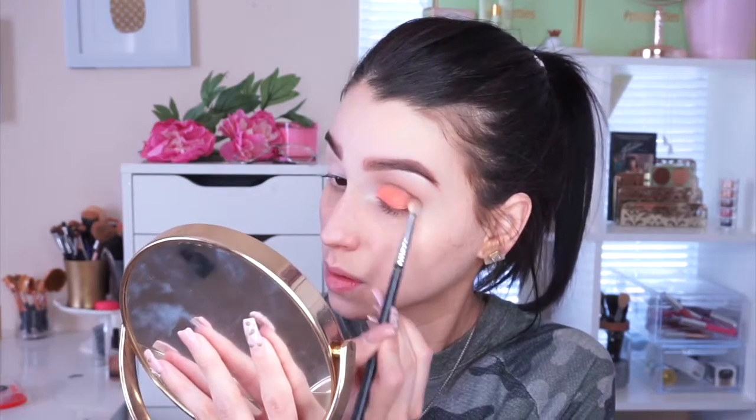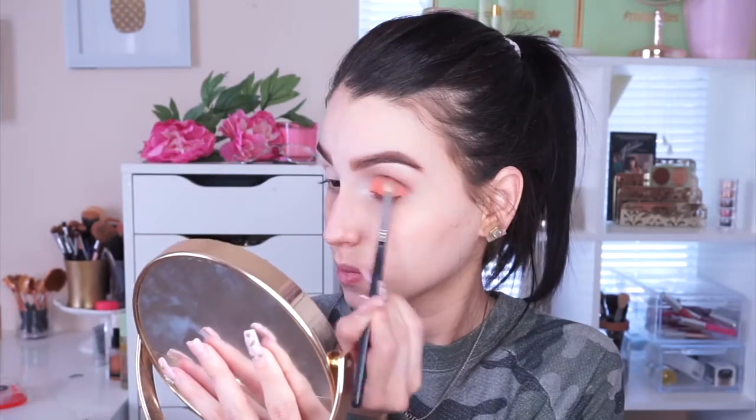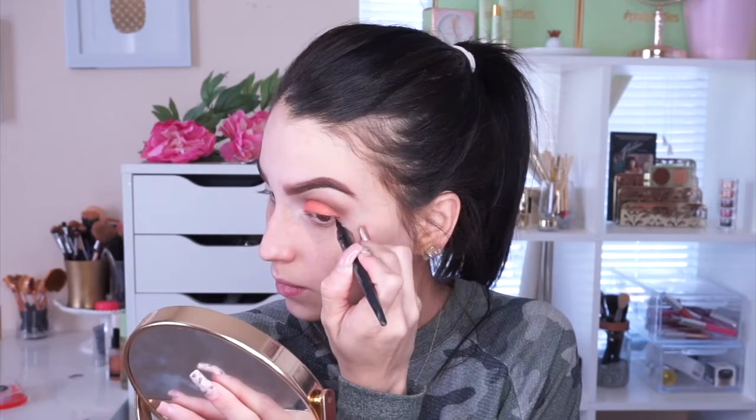So with a small blending brush, I apply that Fudge color on that hollow part of my crease. My eyes are a little hooded, so I have that hollow part right on top of the crease. So I just put a little bit of that color and I blend it outwards, as you guys can see. You see how it goes from dark to a little lighter? That's all I do.